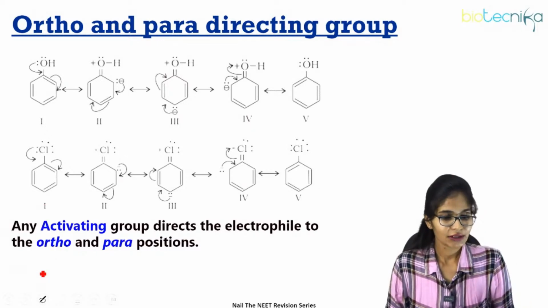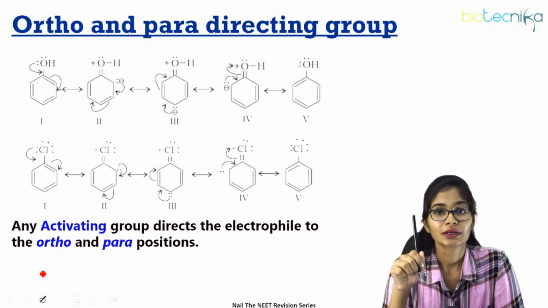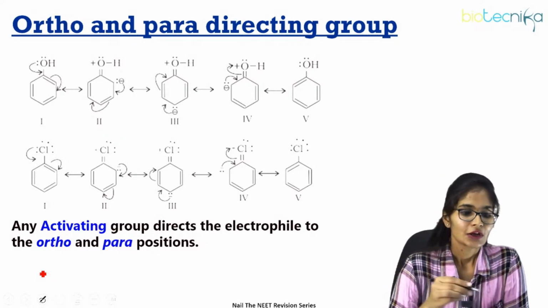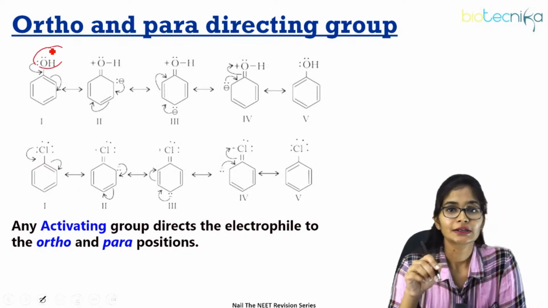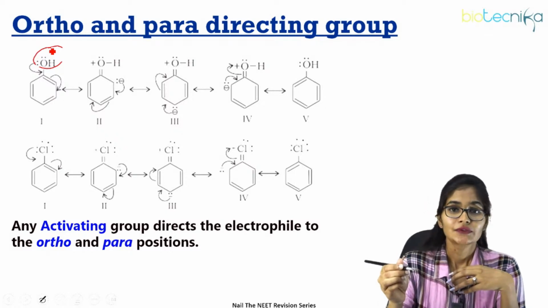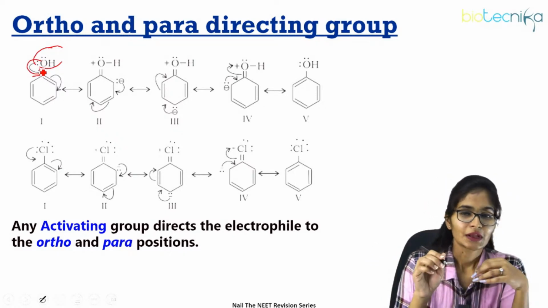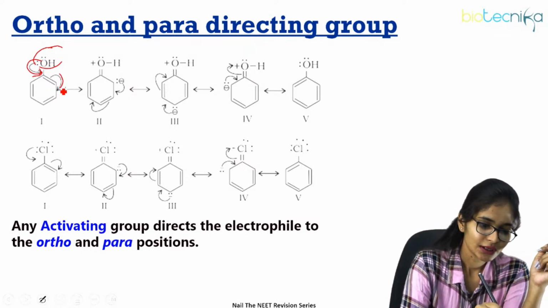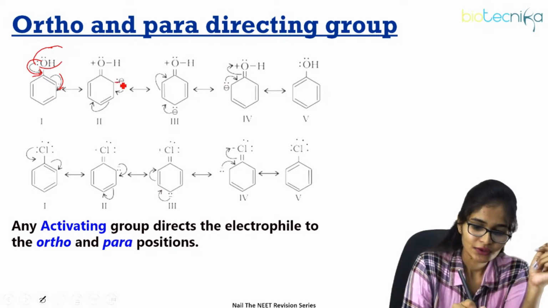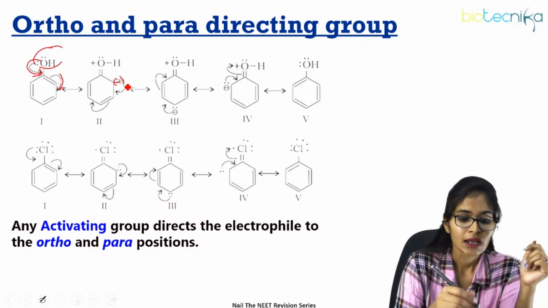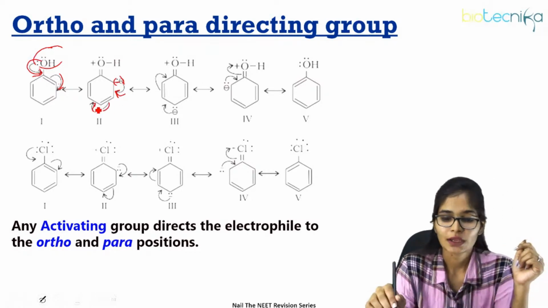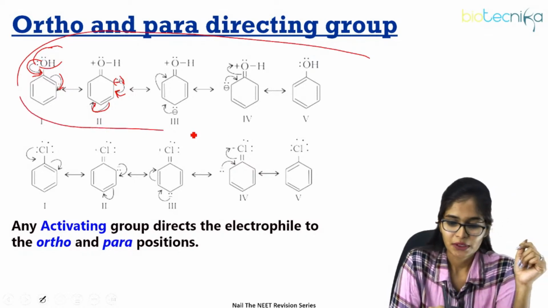Whenever you have electron donating groups on the benzene ring, we know what electron donating groups are. They will always increase the electron density on the benzene ring, right? So now you have OH. OH is an electron donating group. So what will this OH do? The oxygen which is carrying a lone pair of electrons will donate the electrons to the benzene ring. Once it donates, you can see the delocalization in the first structure. Once the electrons are involved in the delocalization, negative charge is generated on the second carbon. Again it will shift towards the next carbon, and again simultaneously. You can see the overall resonating structures with respect to phenol.